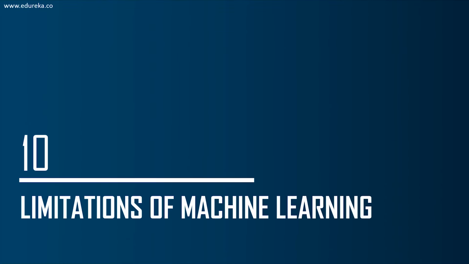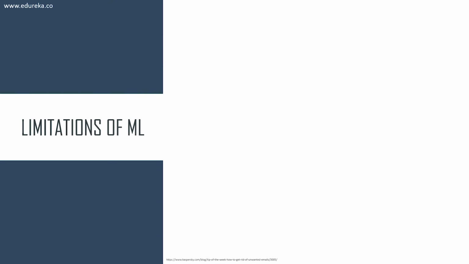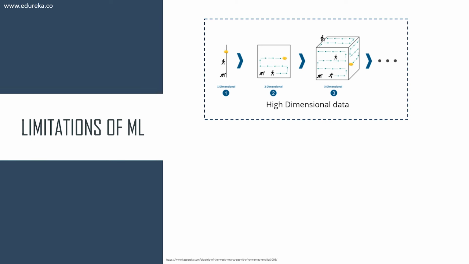Now let's move on to our next topic, which is limitations of machine learning. Before we understand what deep learning is, it's important to know the limitations of machine learning and why these limitations gave rise to the concept of deep learning. One major problem in machine learning is that algorithms and models are not capable of handling high dimensional data, right? We can take in data with 20 to 30 feature variables, but when it comes to data sets which have thousands of variables, machine learning does not work. Machine learning is not capable enough to process that much data. So high dimensional data cannot be analyzed, processed, and modeled by using machine learning.